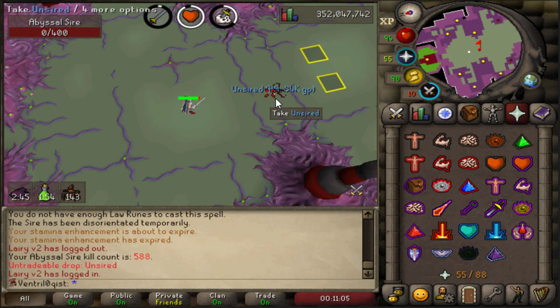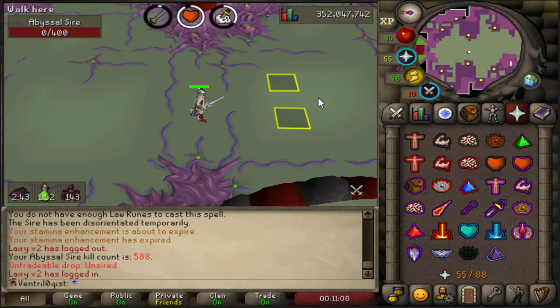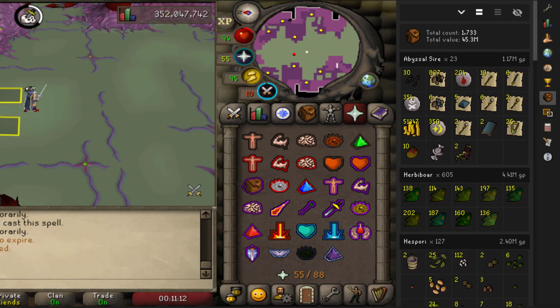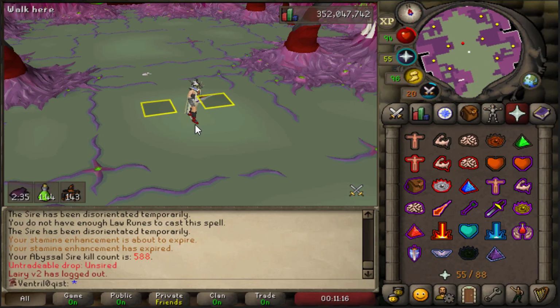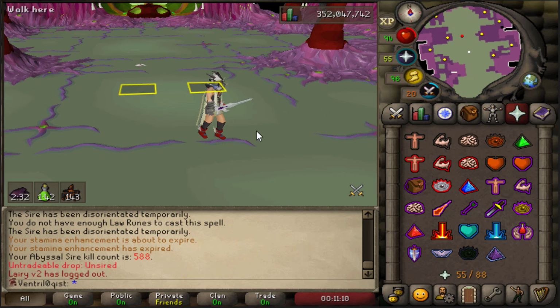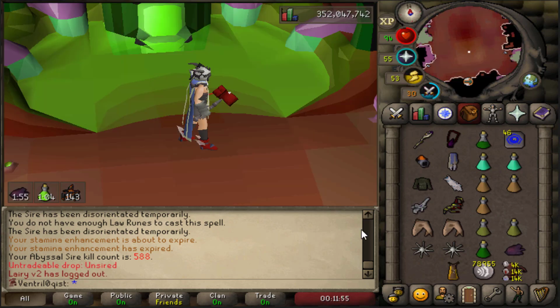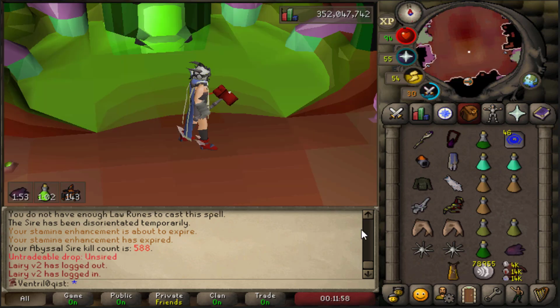Yes, another unsired. Let's go. We've done like, what, 30 Sire kills? Holy shit. Oh man, the luck is real right now. 23 and 2 unsireds. Holy, I don't even know what to say. We're sub 600 KC. I'm not going to say anything else, so let's just go dump it in the pool and see what happens. Regardless of the outcome, I refuse to feel any kind of burnout from this boss.